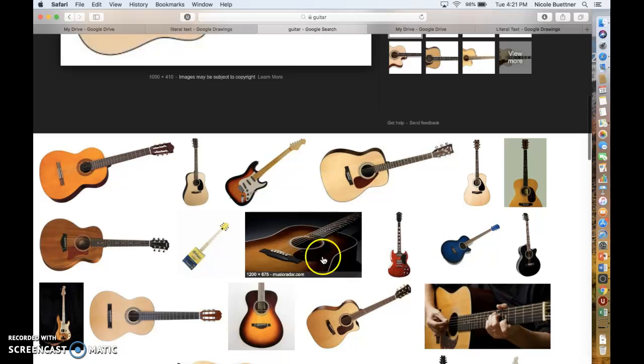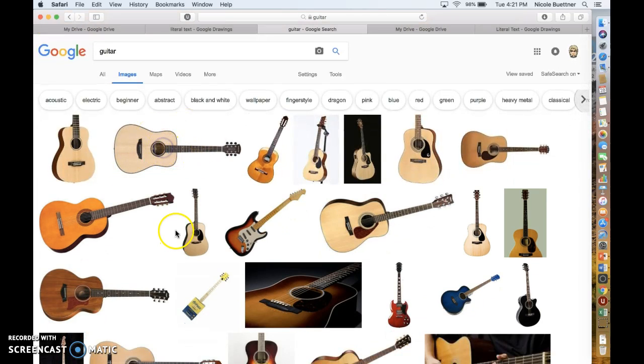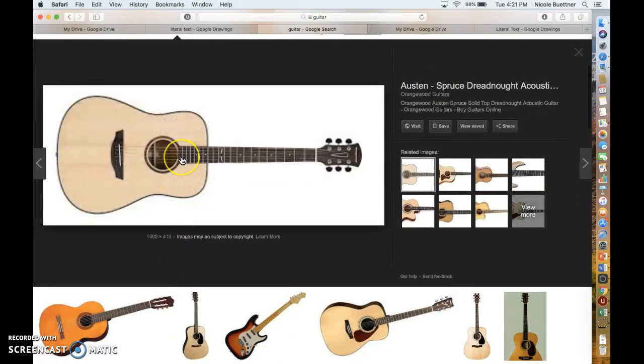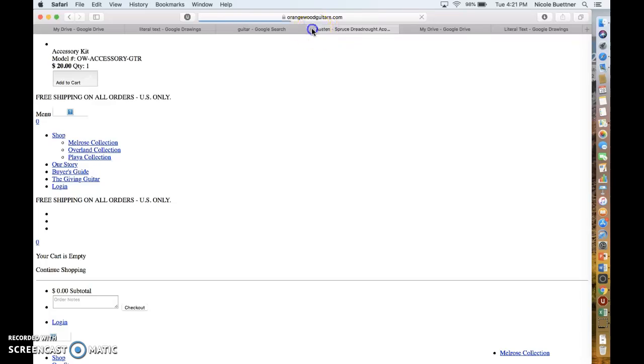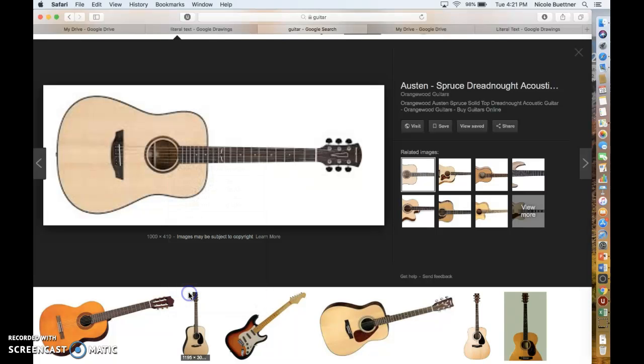I couldn't fill the whole shape here. I want to look for the whole guitar all put together. So this is a good one to choose. I'm going to choose this one. I'm going to click on my keyboard, double click, and oopsie, not that. Double click, and it should open up this menu here, and I'm going to click the words copy image.